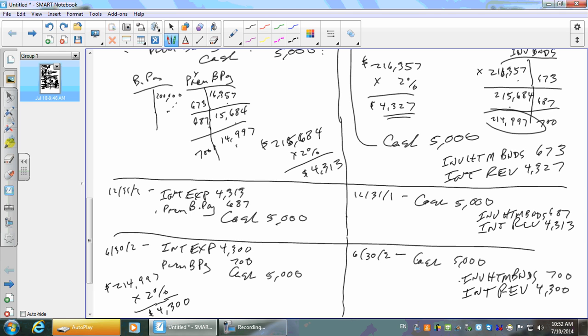Notice one thing too. On the discount, as you amortize the discount, what happens is you have borrowed more and more because your interest is more than the cash you're paying out, right? So what happens to the next period's interest expense if you borrow more? It goes up. As you amortize the discount, your interest expense every period goes up. What happened here? What happened to their interest expense every period? It's going down. Why? Because you're paying off some of that amount that you borrowed, right? You borrowed 216,000, not 200. You're gradually paying it off, right? So your interest expense is less than the cash you're paying. The extra cash is to pay back that portion you borrowed. That's the theory of it.